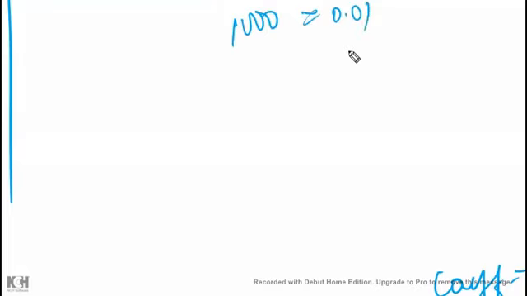For example, let's take TV, radio, newspaper. Now, assume the newspaper column is not important for me. Then automatically beta 3 will be something like 0.0001. I will get it like this. What is the meaning of this? 0.0001 means for every $1,000 you invest, you'll get only 0.1 units.